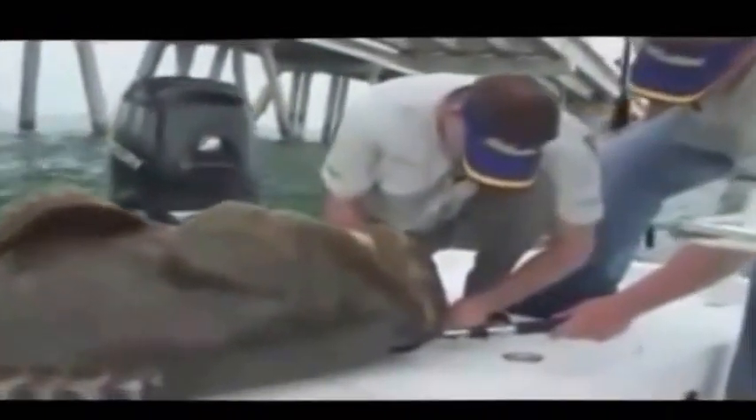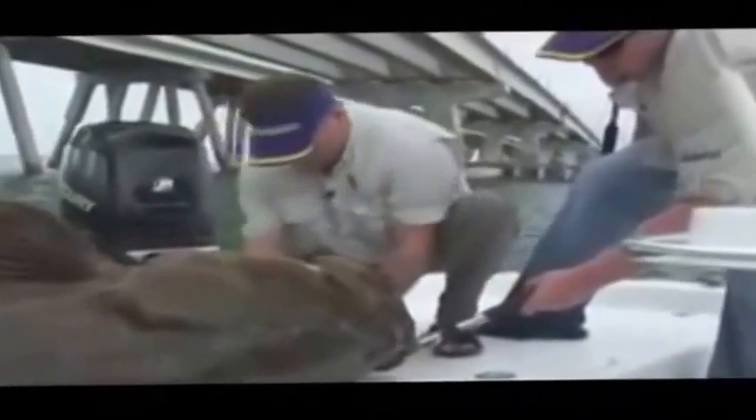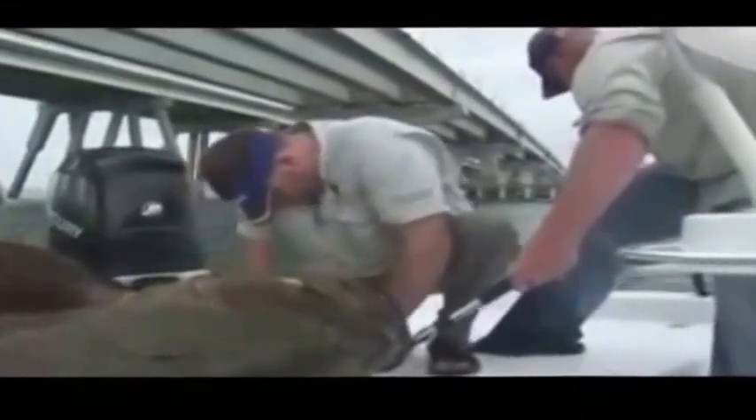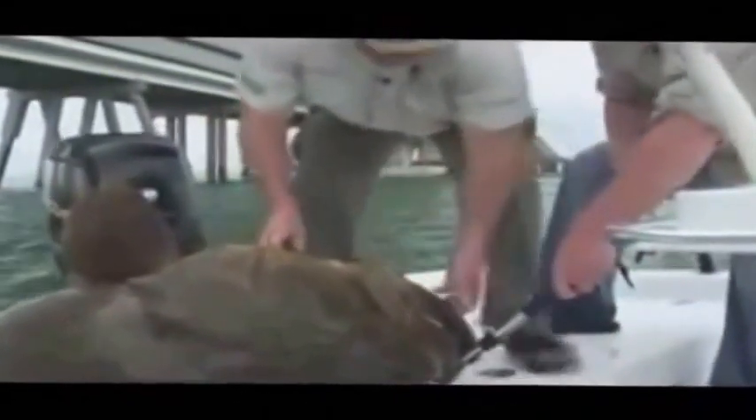Alright, let's get these hooks out. Oh my gosh. Good job, baby! Thank you very much! What a monster we got here! What y'all think about that? Let's see — what we'll do is cut this and pull this hook out the back way. There we go. Back without the barn. Come on, baby. Put me out here a little bit. Good job. Then we'll get this one out.